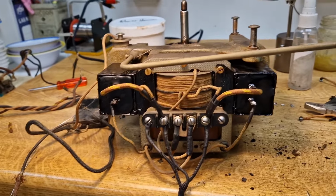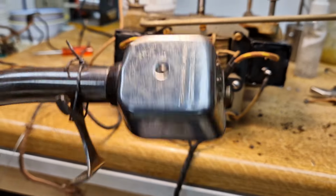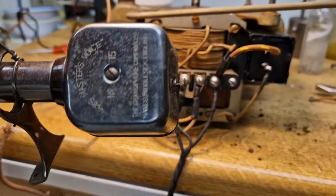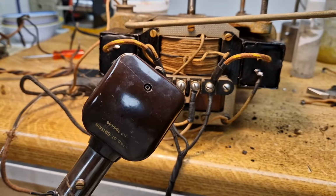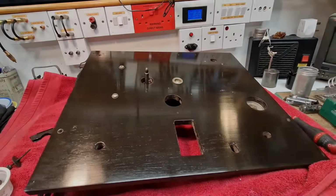Also, while I'm here, this is the pickup. It's a type 15, I think, is it? Number 15, yeah. At the minute, I think it's reading open circuit, but that doesn't necessarily mean the core's gone open circuit. It could be because these top spin rounds are sometimes the wires break off. So I'm not going to condemn it just yet. But anyway, let's get the motor tested and then we can crack on with the pickup later.